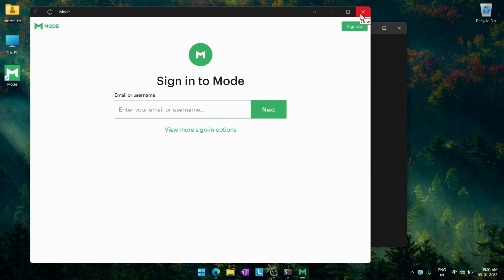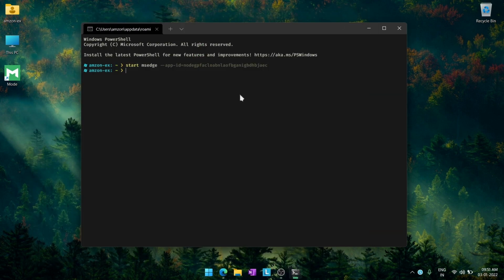And you can actually use this if you ever need to start Edge in this app mode from the command line. You can first get that app ID by creating a desktop shortcut, going to properties, copying the app ID, and then pasting it in the terminal like this. Now, most Chromium based browsers will work by default in this pattern. So if you had to do it with Chrome, you could type start chrome followed by the app ID. But I don't have Chrome installed, so this won't work.